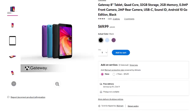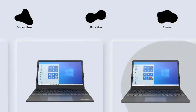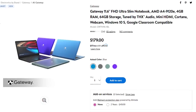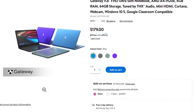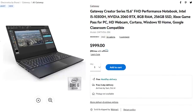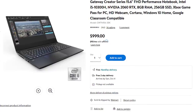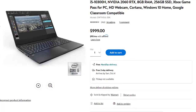There are three tiers of laptops: Ultra Slim, Convertibles, and Creator, with a total of nine laptops as of recording. They start at $179 for an 11.6-inch machine with an AMD A4 CPU, 4GB of RAM, and 64GB of storage — worth noting these lower-end models use eMMC storage rather than SSDs. The highest-end machine costs $999, featuring a 15.6-inch screen, a 10th-gen Core i5, 8GB of RAM, an NVIDIA GeForce RTX 2060, and a 256GB SSD.